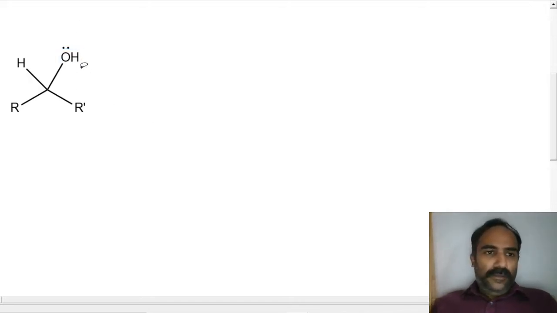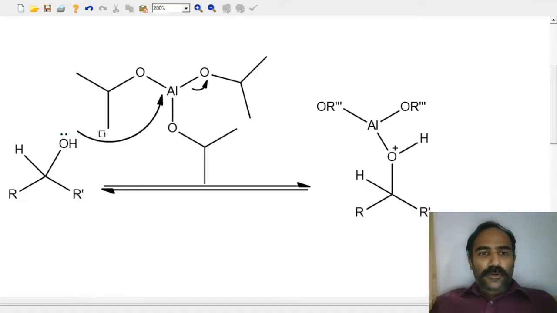Now, the alcohol will react with aluminum isopropoxide or any aluminum alkoxide, or diethyl aluminum alkoxide or something like that. Then there is going to be a new bond between oxygen and aluminum. Then oxygen will have a positive charge, as the 2 electrons in oxygen are going to make the bond, and oxygen will lose 1 electron. In this new bond, only 1 electron belongs to oxygen and 1 electron belongs to aluminum now. Both electrons were on oxygen, and now oxygen lost one of its electrons, so oxygen will have a positive charge.